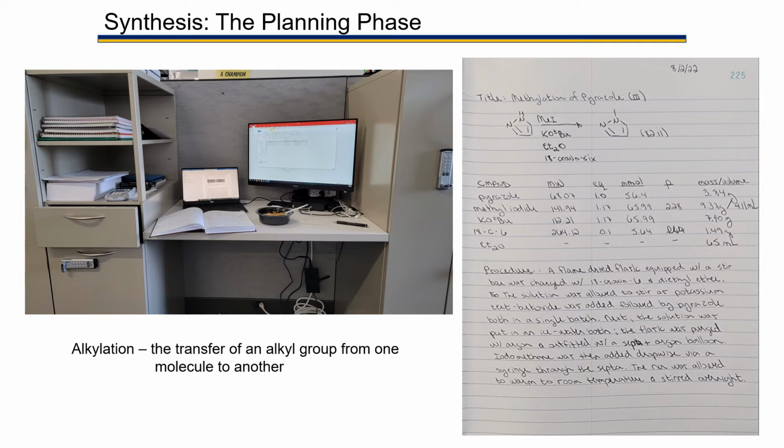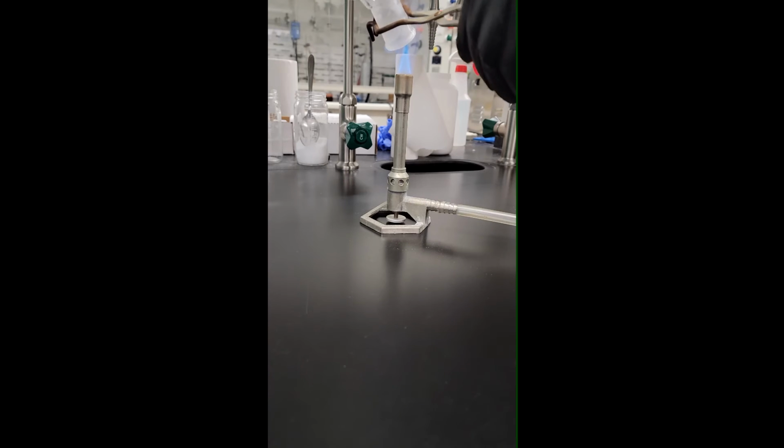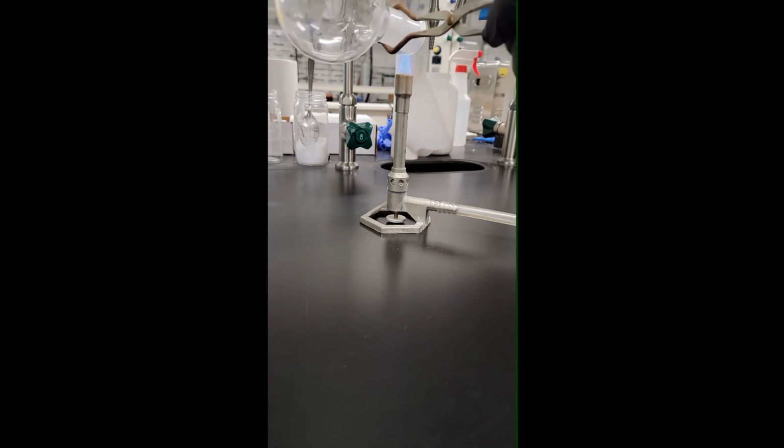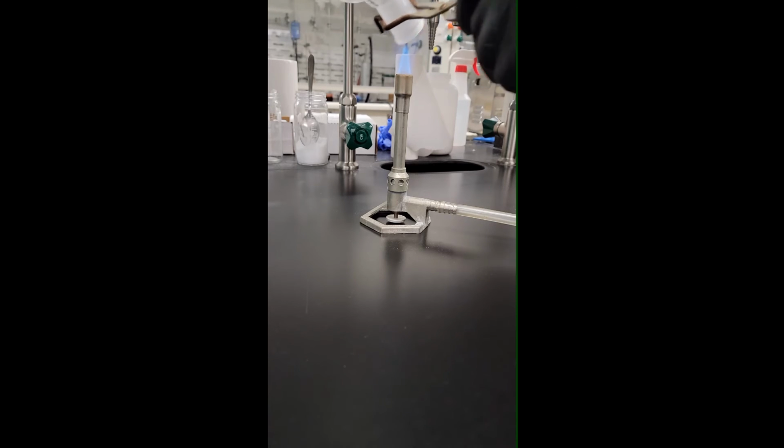Next, we do the stoichiometric calculations to know how much of the required reagents are needed before heading into the lab. Once in the lab, we need to prepare our equipment. Luckily, the only thing that is really needed for this reaction is a flame-dried round-bottom flask. Drying the flask in this way helps to limit the amount of water in the reaction, which can sometimes cause issues.